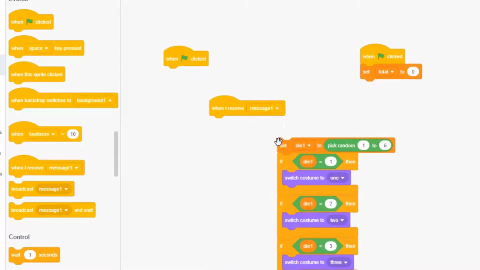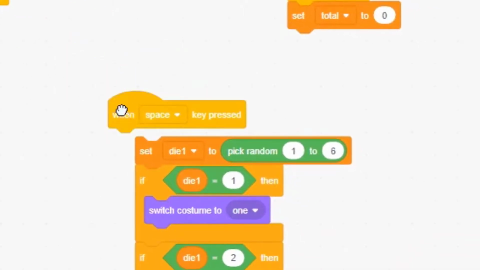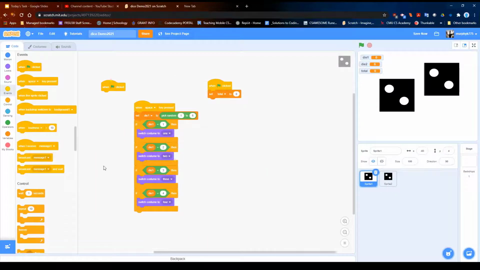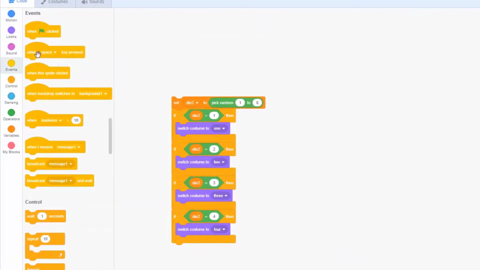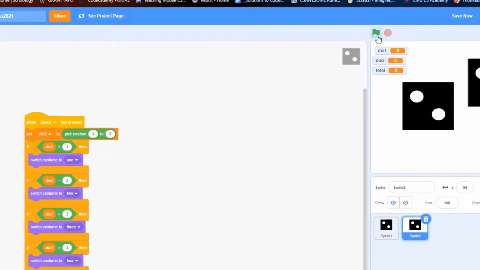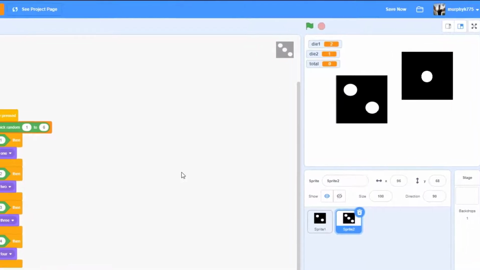Whoops, not this one, sorry. Spacebar, here we go. And then on this one here, we'll also make it spacebar. There we go. So now when I click it, nothing happens, but when I hit spacebar, that's when it does the die.